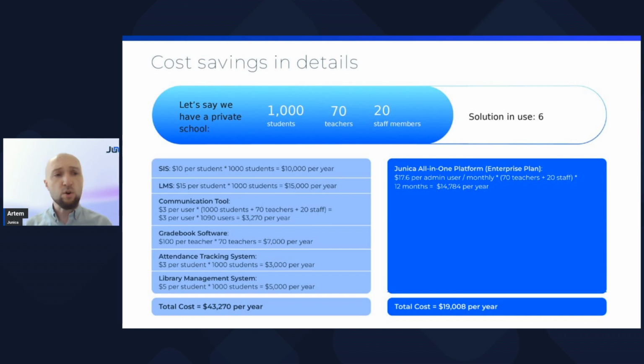And normally, that's the main barrier for schools to make the change, because the decision makers and the project managers realize that all of those risks are not covered and they won't have this additional resources to put into the project. And having this significant savings, if you choose Junica platform, will allow you to make the transition smooth and switch from the old software to a new software gradually, and maybe even maintain the integrations with the software that you don't want to stop using.